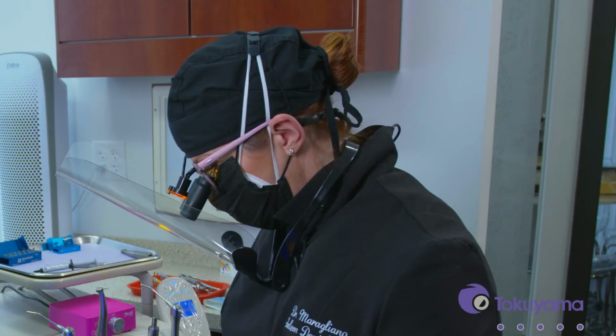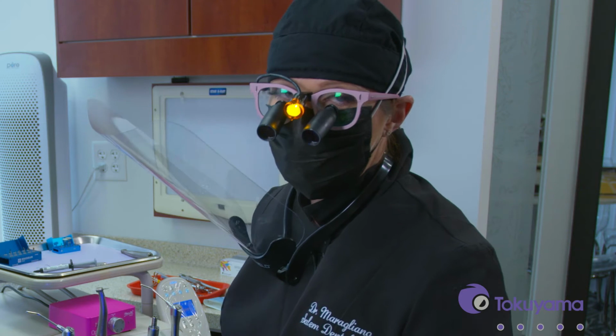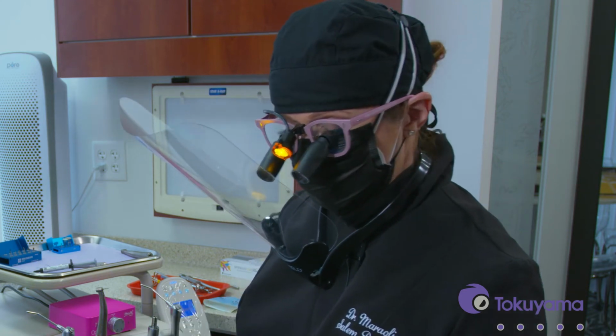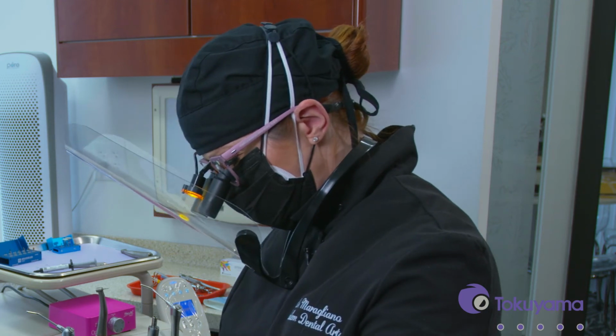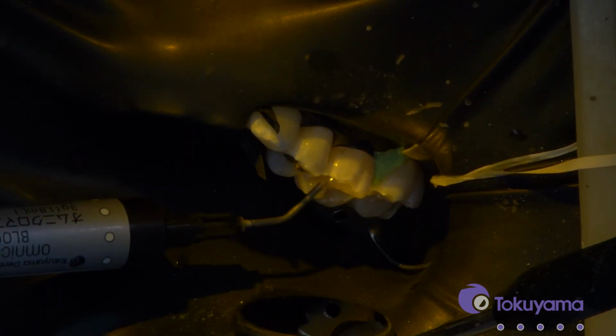Okay, Polly. Now, if we were doing a class 3 composite or a large class floor, we could use OMNICHROMA Blocker Flow as a lingual shelf. But for that instance, we'd probably only want to use about a 0.5 millimeter increment. Actually, I see one extra little spot here. I'd like to add a little bit of blocker.